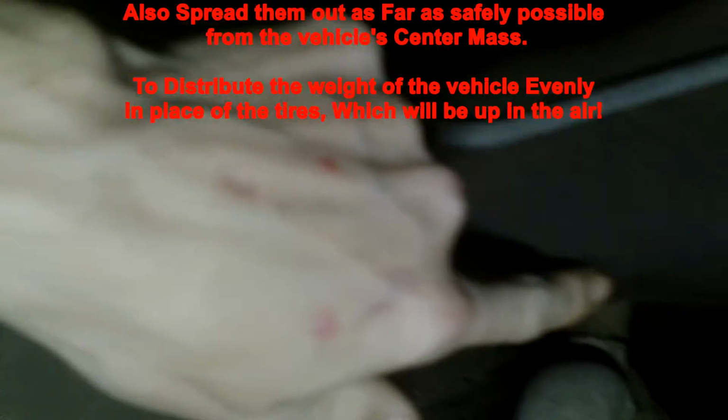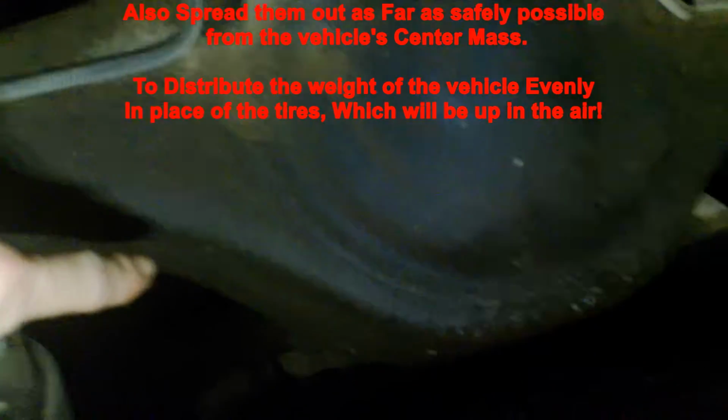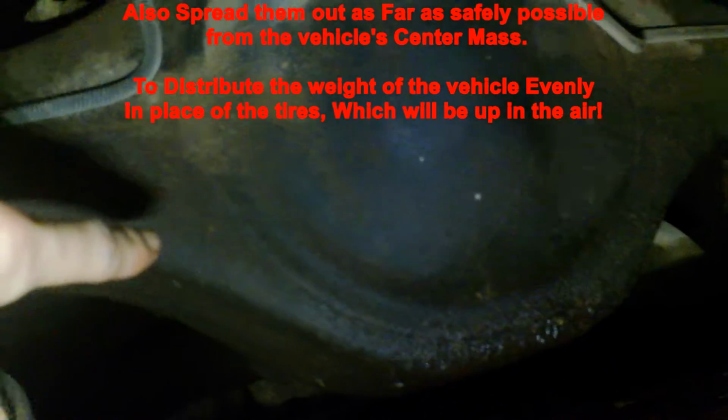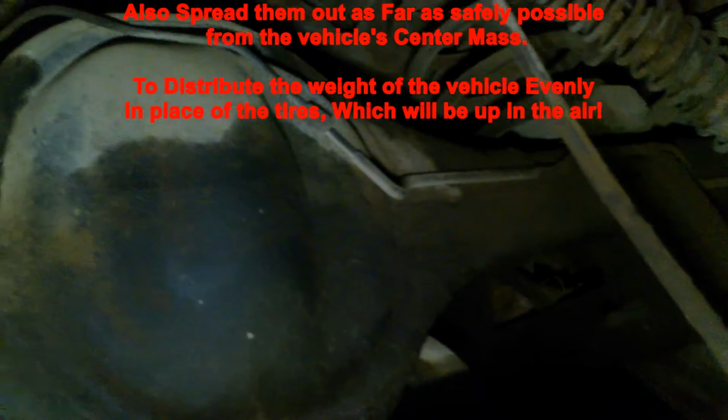I'm going to jack it right here with my hydraulic jack, and I'm going to put the jack stands on the rear axle right here. It looks like our differential might be leaking. I hope not, but that's possible. I have no gas tank. I have a fuel cell up here in the bed.